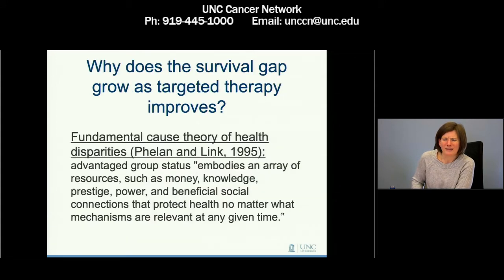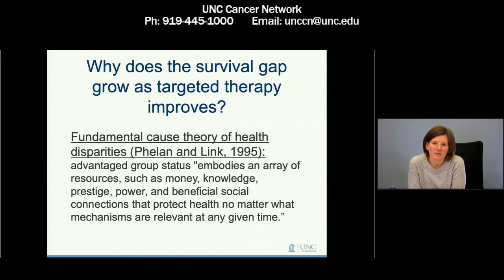So why would this happen? Why would a survival gap stubbornly stay the same or even grow worse as treatment is improving? So we're going to talk about a little epidemiology just for a minute, and that's something called the fundamental cause theory of health disparities, first introduced by Drs. Phelan and Link in the 1990s.